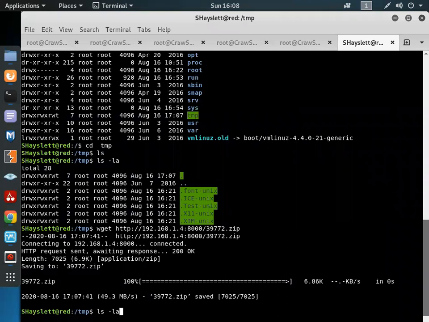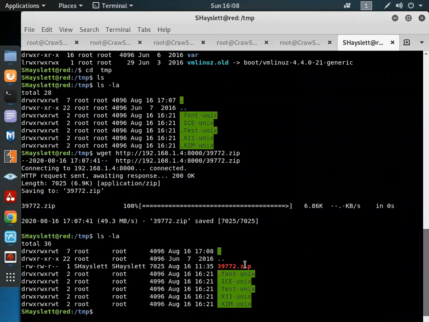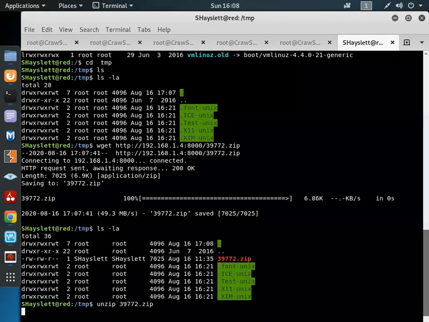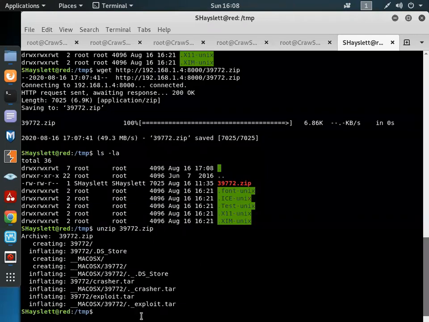So ls -al, and we can see the file. This is a zip file which has only read permission. So we're going to change the permission with chmod. Now we're going to try the unzip command on 39772.zip, and we can see there is a file called exploit.tar.